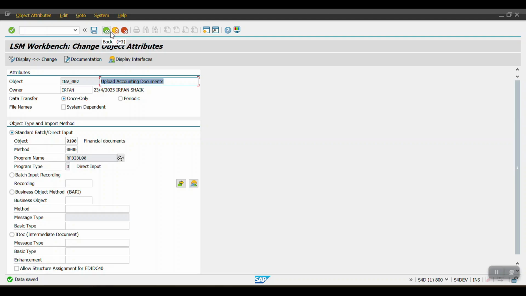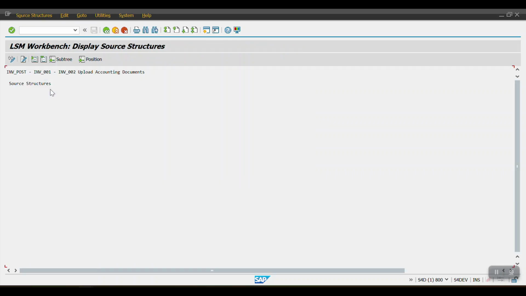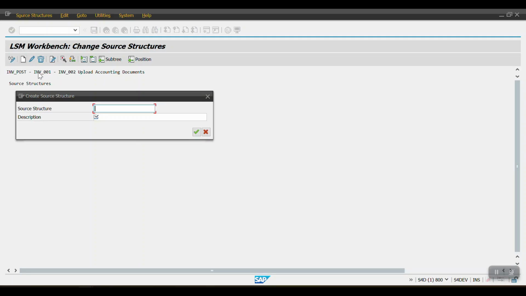Then go one step back, and you can go to define source structure. In define source structure, click on edit, and click on create structure.